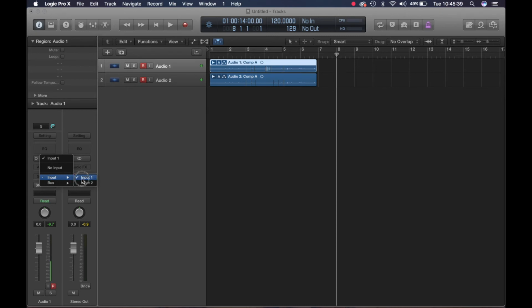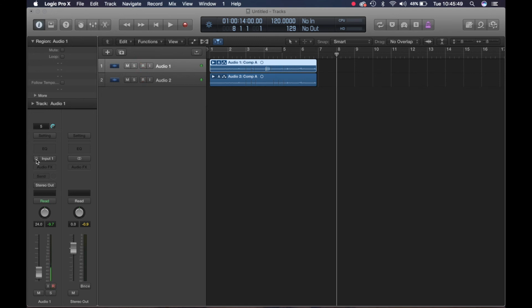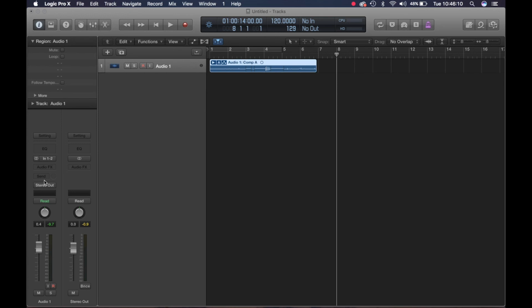What we're going to look at now, obviously it's input 1 and input 2 at the moment. If we click this button here, the track now goes into a stereo track, so inputs 1 and 2 on the same track. This can be a stereo microphone, or again, just a pair of microphones that you don't want to have 2 individual tracks for. We're going to delete the other track now, because we've already got the first track, which is now stereo, meaning both channels on that one individual track.